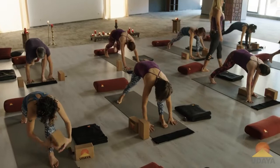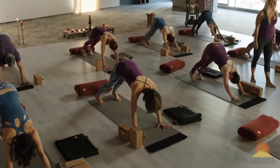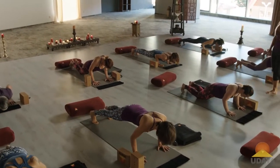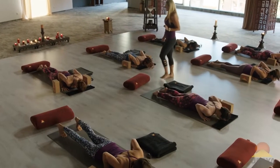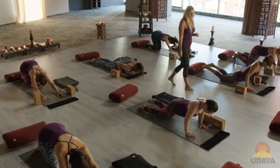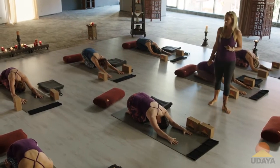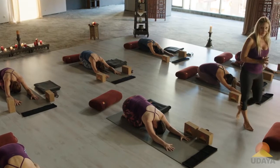You're inhaling to downward dog, yes? From here, exhale, come forward into plank. Inhale, lower all the way to the floor. Super, super slow. We'll do this in our next class. Exhale, come up to cobra. Inhale, push back onto your knees, and exhale into child's pose. Great. One more posture, and then you get some nice restorative child's pose.